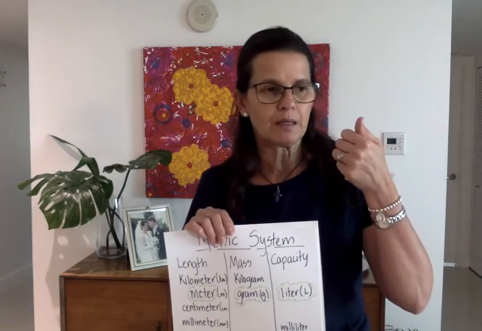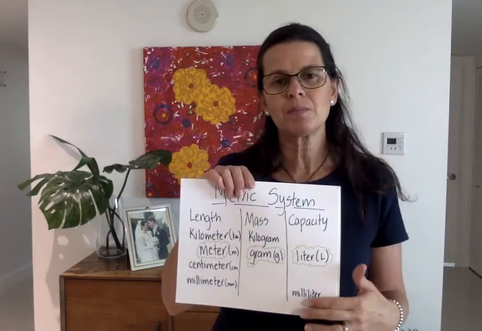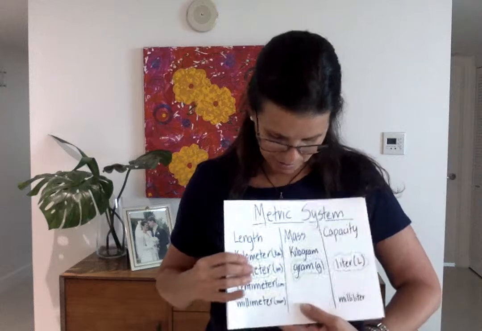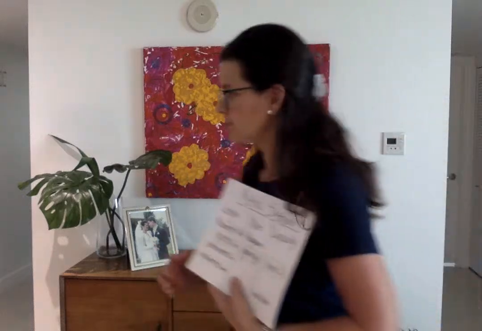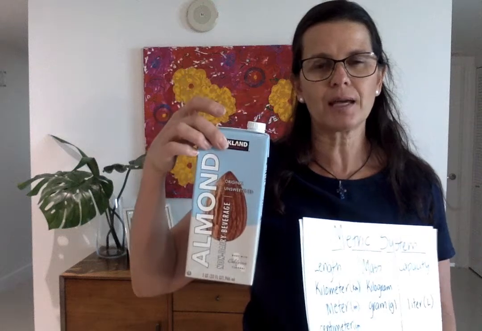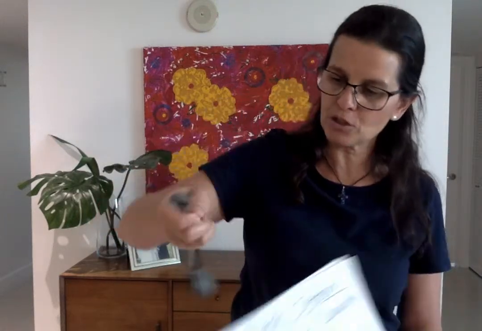And now for capacity, remember in the customary system, we had tons of units. We had fluid ounces, cups, pints, quarts, gallons. In the metric system, we only really use liters and milliliters. And here, a liter is basically, I was ready, but I wasn't as ready as I thought. This is a liter, okay? It's almost like a quart. So a liter and a milliliter, these are measuring spoons. This is the tiniest one, the 1/4 of a teaspoon, and it's not even one of them. So half of this is about a milliliter, okay?